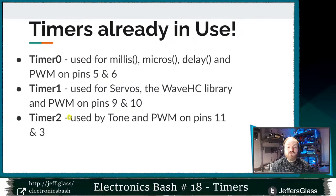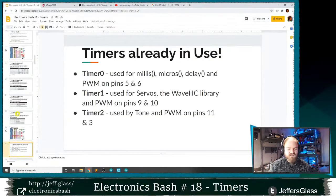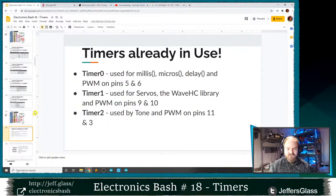And that's because I was overloading my use of timer one here. So just be aware as you're playing with these timers, or if you get into playing with these timers, that by reconfiguring them, you will start to mess a little bit with some of the built-in functions, which often is fine, right? If you're not using a servo library, you're not using PWM, blow these timers away, do whatever you want to. Just know that in the background, these are some of the things that these timers are being used for in the Arduino built-in library.